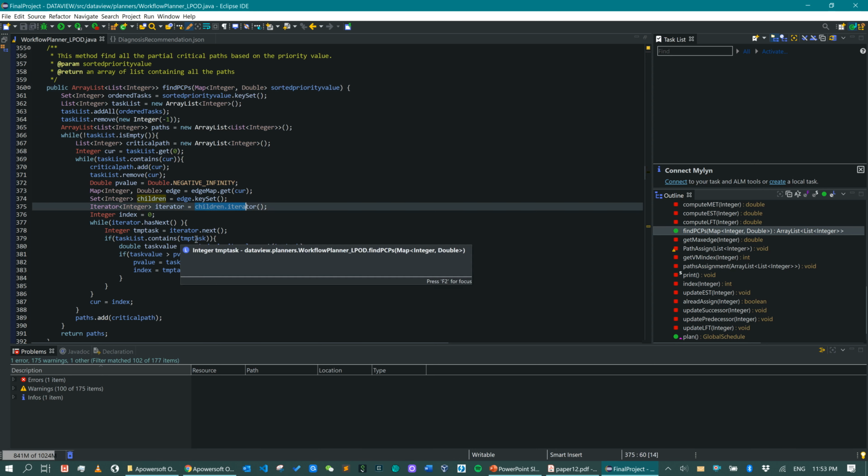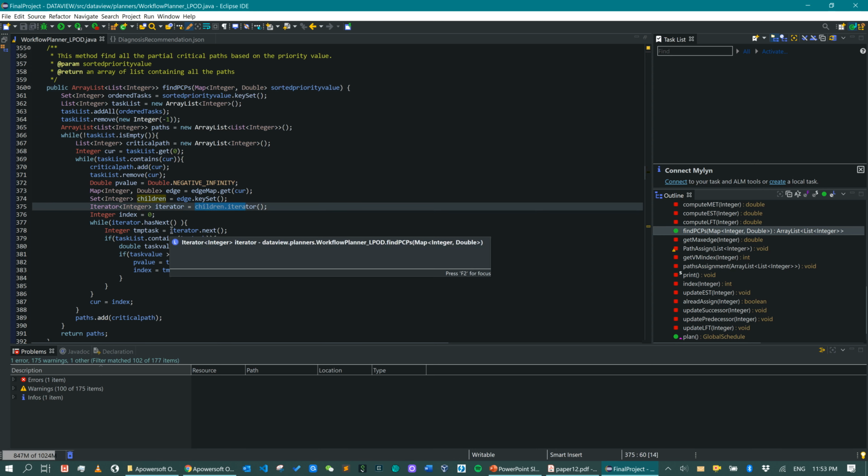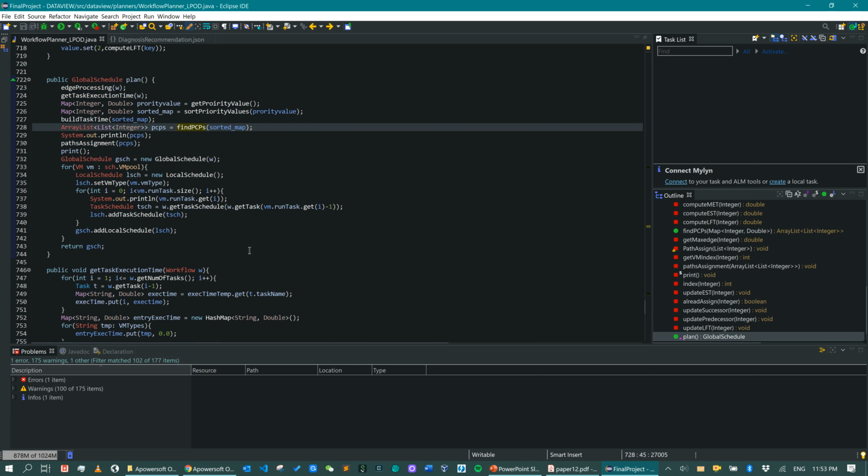So it will loop through all the tasks, try to find the task child and assign them to the same PCP until no more can be found. So this is how we find the PCP based on the sorting map.